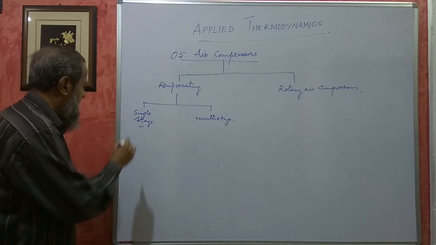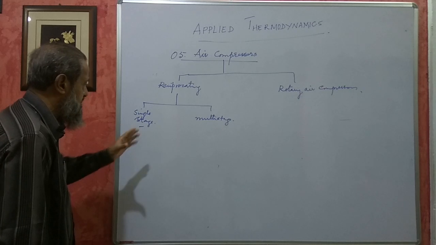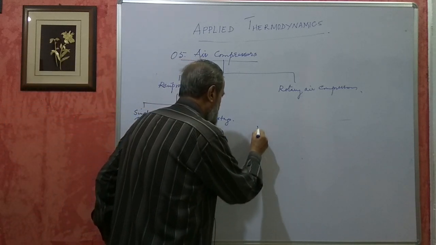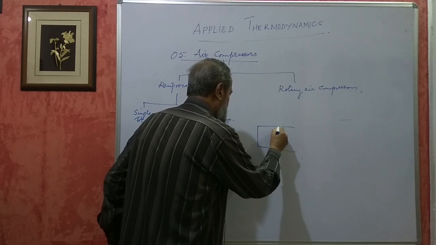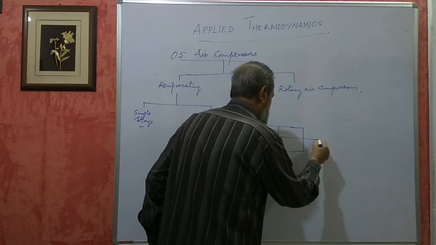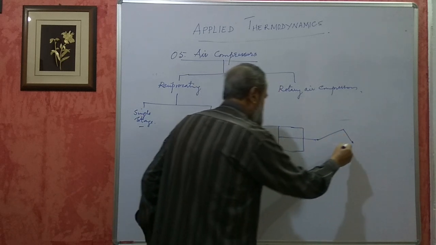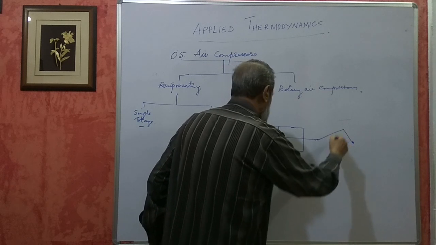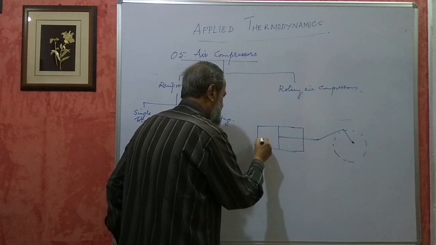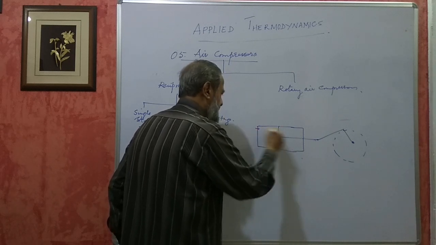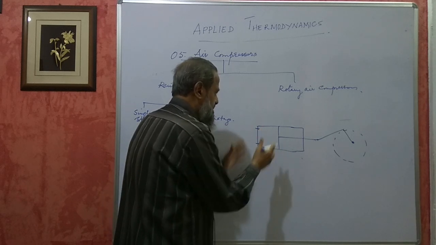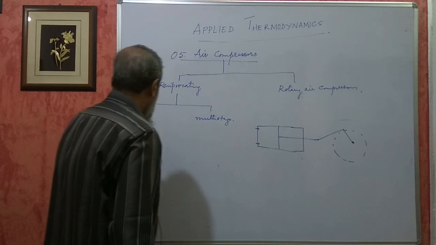They can ask the working of a single stage reciprocating compressor with the help of a sketch. So you will have to draw a sketch. It basically consists of a cylinder in which there will be a plunger or piston, and this will be reciprocated by a crank and connecting rod mechanism. Here this is the crankshaft. It will be connected to a motor. When the motor rotates this, the crank rotates in a circle, and the piston moves forward and backward. When it is moving backward, the inlet valve is open and the air is drawn in. In the other half, the valves are closed, and the air which is taken in gets compressed. Then you call it a single stage.